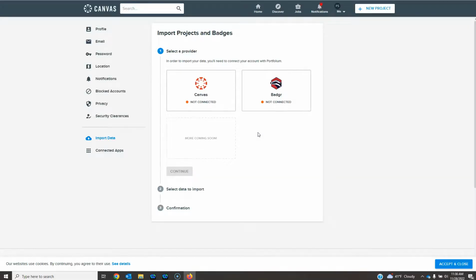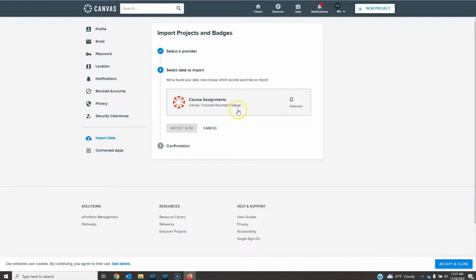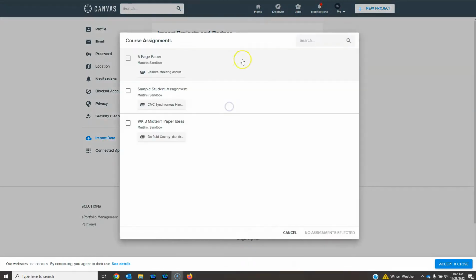And most times when I click on this, it'll give me a list of my courses and anything that I've turned in. But the first thing you have to do is connect to Canvas. And once you've done that, then it will allow you to import and move that data easily within Canvas. And so now I could go through and I could find any assignments that I have. And then once I've got them, then I can confirm that imported directly into the project from any of the courses that I have.